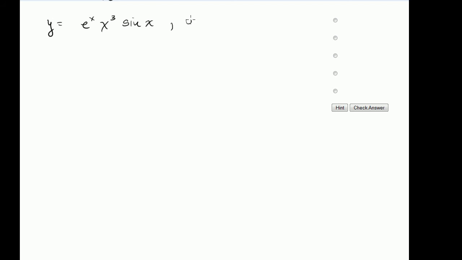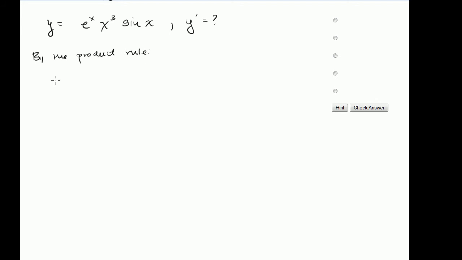And then we're going to say y prime is equal to question mark, or we say dy dx is equal to question mark. And we could say by the product rule. If you take the product of three functions, this is about as far as I've ever had to do. I mean, you could do it with 4 or 5 if you have to.